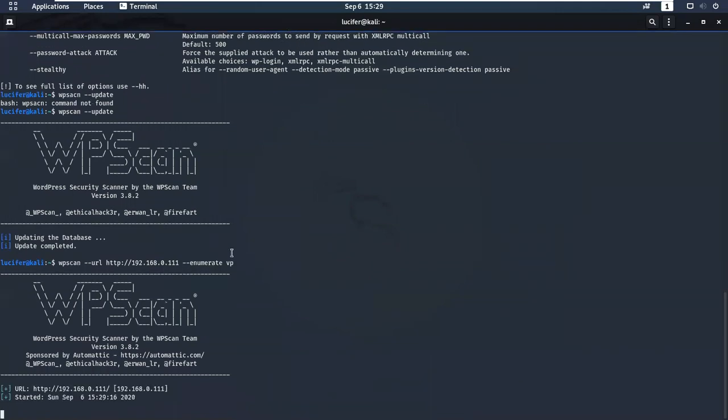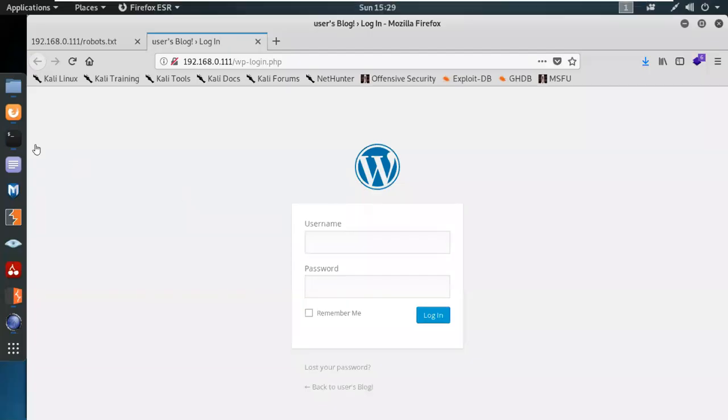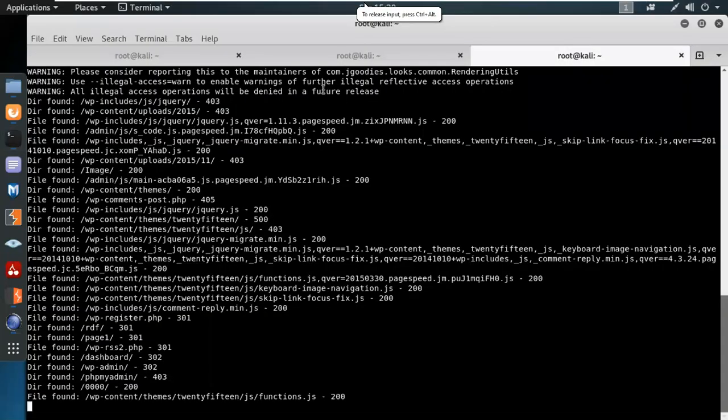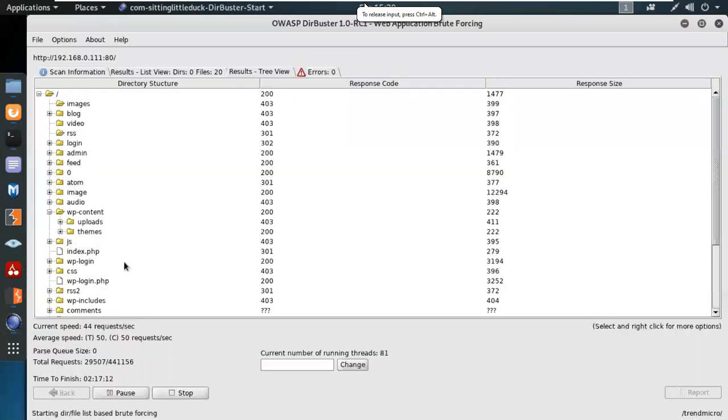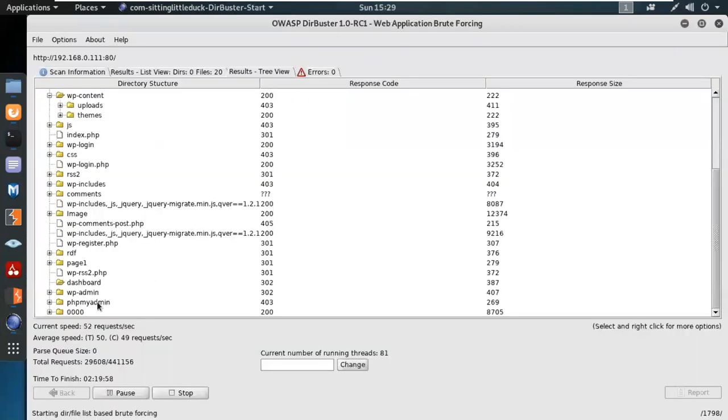So WPScan will start on the target IP address, and it's going to look for the vulnerable plugins and scan the entire device over there. Over here we are running WPScan, and you can see they have found phpMyAdmin, but that is 403, which is forbidden.